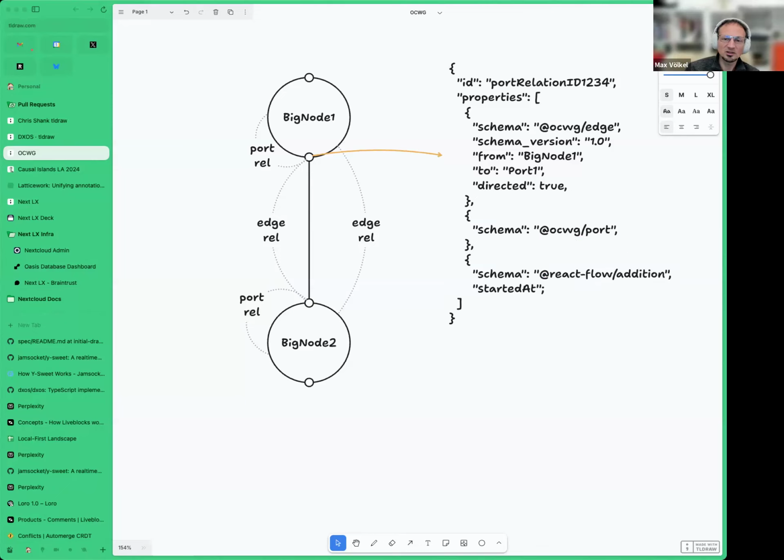Right now, no, I mean right now you're editing the port relation, right? Yes, yeah. But the port itself, the port is a visual node. And the visual node has property bags and can be extended with custom schemas. So data about the port should maybe be stored on the port. Data about the relation between the port and the big node maybe goes where you are right now.